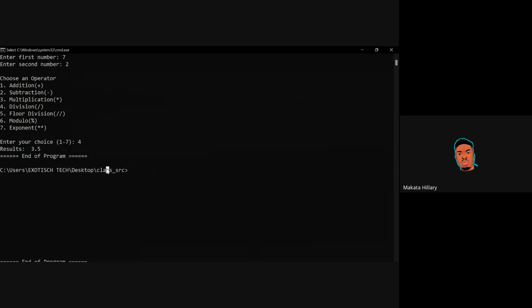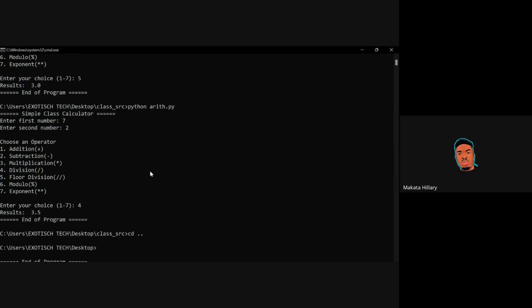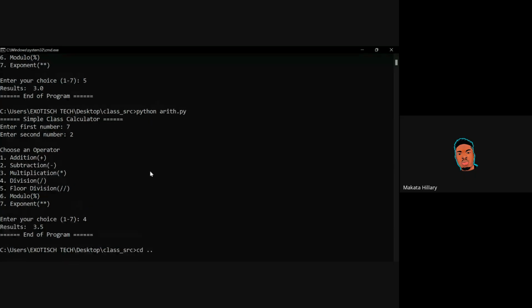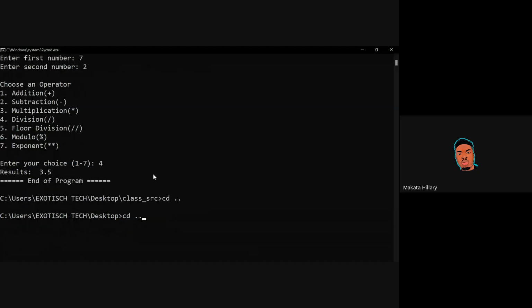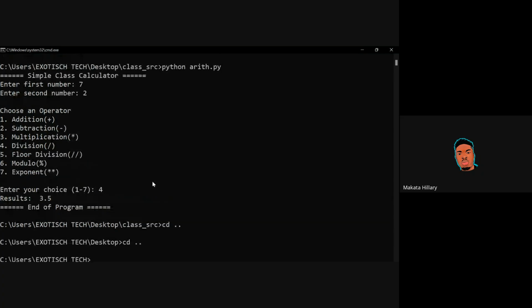On my desktop, I created this class folder, which is class_source. And how do you change into this directory? You do cd. If you are in a particular directory and you notice that's not the directory you want to be in, all you have to do is use the same cd, then type two dots after it, that is two full stops after the cd, and then click enter.